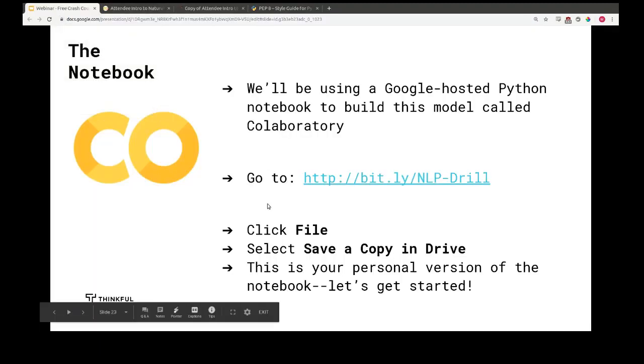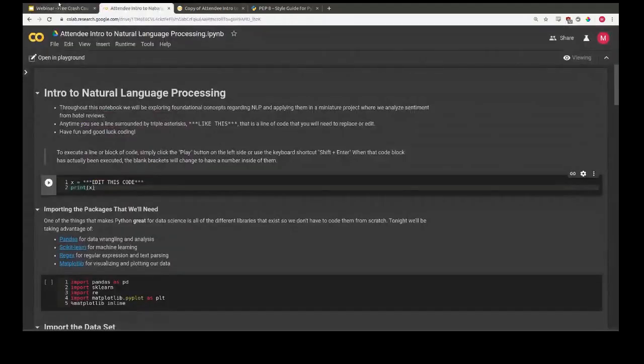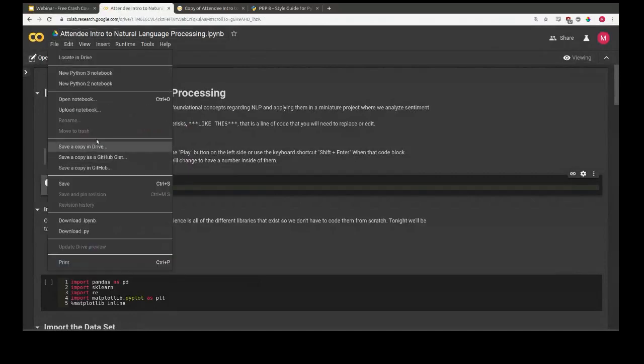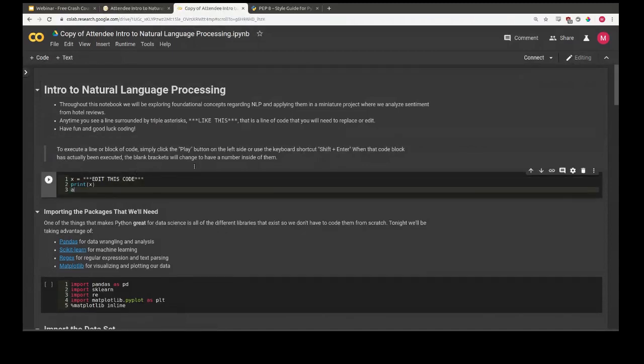Now, if anybody had any issues opening Colab or this link, it might be that you need to sign into Google. If it's the first time you've used it, Google might walk you through how to set the application up so that you have access to it through Google Drive. So go ahead and do that. If anyone has any problems or issues, feel free to let me know, and I can take a minute to help you troubleshoot those. Following this link will give you the original copy file and save a copy in Drive. It will open a new tab, and now you'll notice that you can edit this.